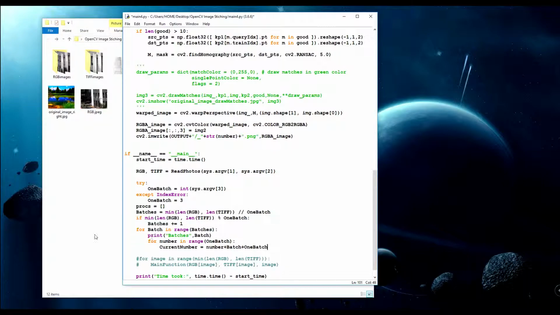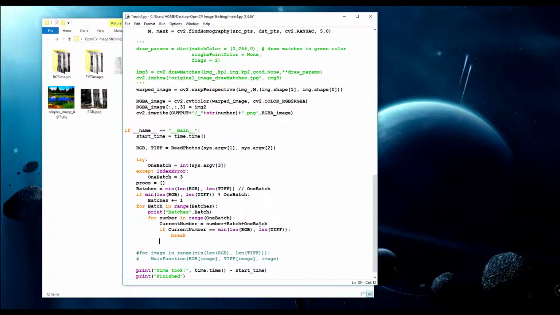Yeah, just like that. And here I'll write if my current number is equal to this minimum, what I do is just break. Okay, we have almost finished it.